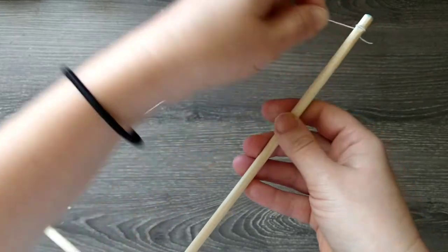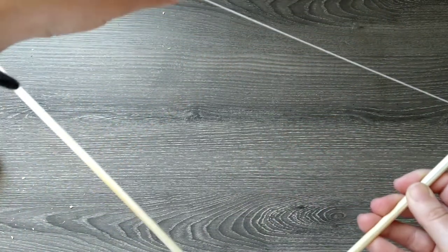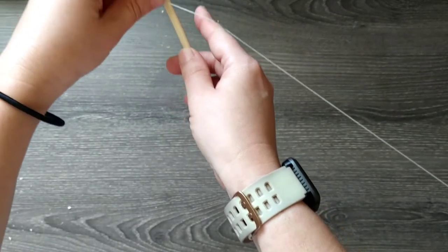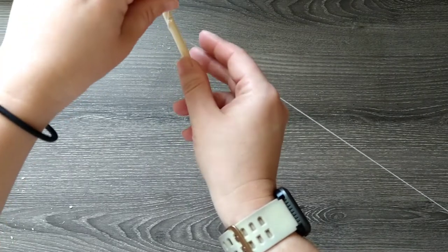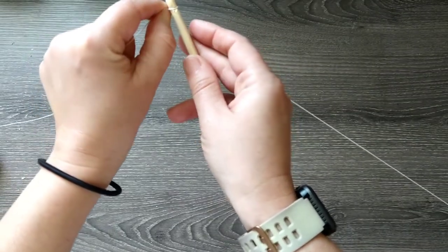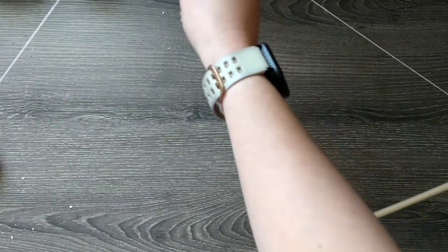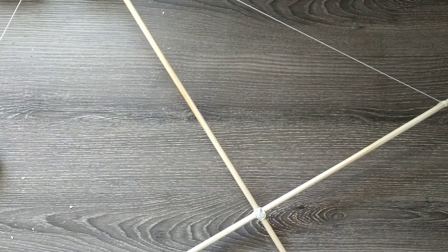Okay, and then we're going to wrap that a couple times around that end, and then I'm going to carry it straight across, and I want it to be taut in between each section of the kite. So I'm going to go to the next point here, and I'm going to loop it around first, I think. So we're going to catch that notch there, and then wrap it around, and then I'll carry it on to the next point, and then finish back off around at the top here and tie it off, and that is going to create the frame for the kite.